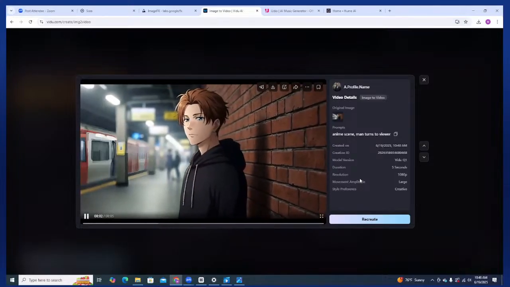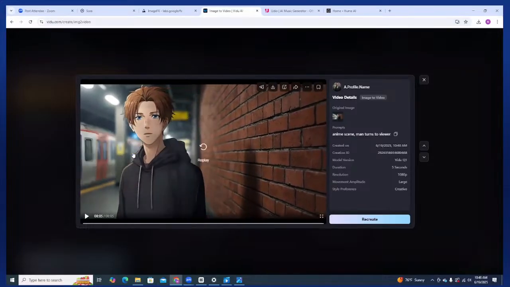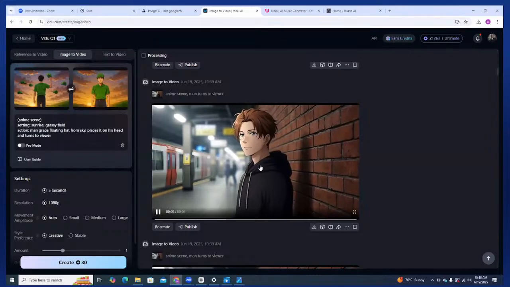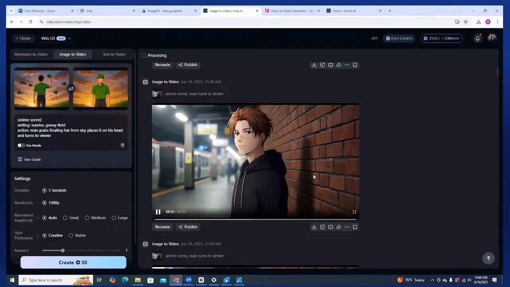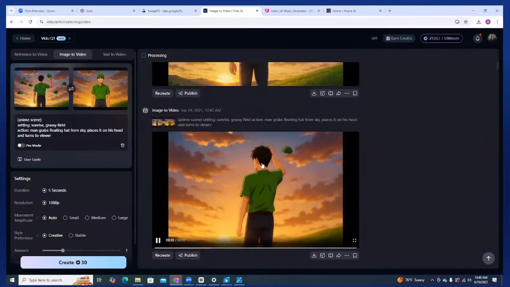So little things like that, and I could prompt these things, but again, these settings are so important to learn because they help guide it. So instead of fighting with it and thinking there's something wrong with my prompts, sometimes it could be within the settings themselves. So if I put within that prompt train moves and I put on large movement amplitude, I know I'm going to get something more along the lines of what I'm looking for.